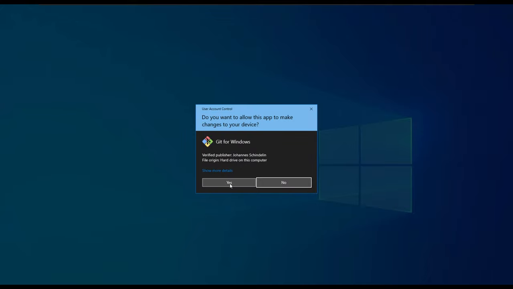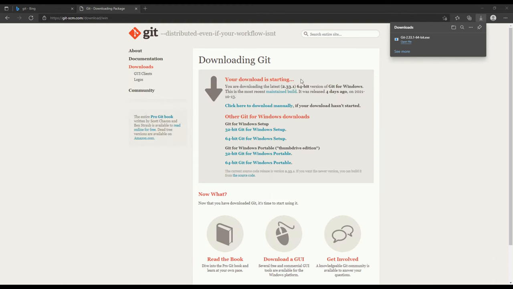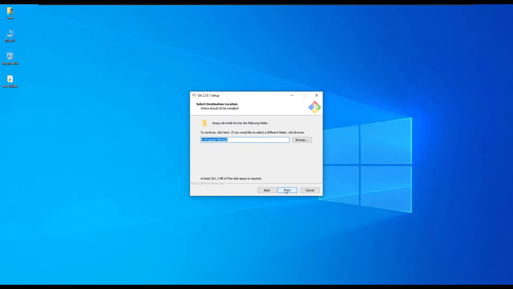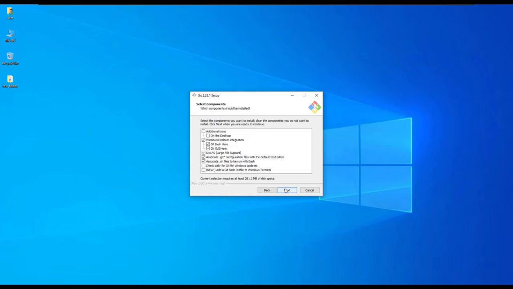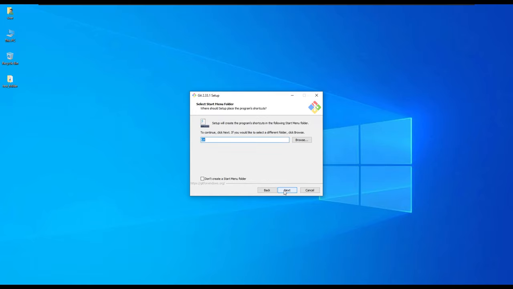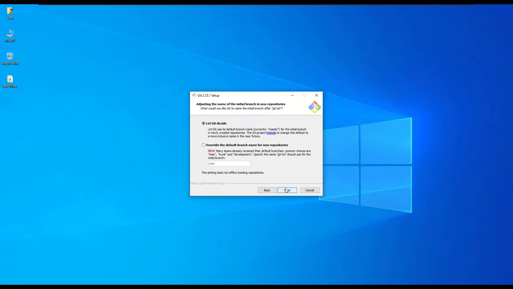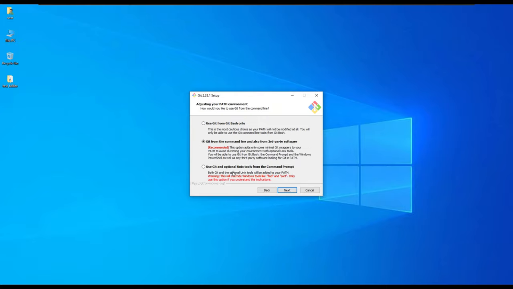After running it, it will show the installation wizard. You can read the license, accept, and select the path to where you want to install. These options you can select as you wish, and then click next. From there, we have these editors. In this case, you only have the Notepad editor. It does not have Visual Studio Code, but if you need any other editor, you can download and install it before proceeding to this step. Then we leave the other options as default and click next.